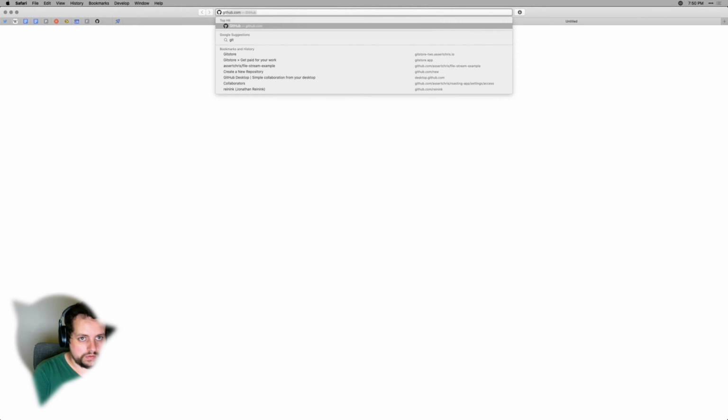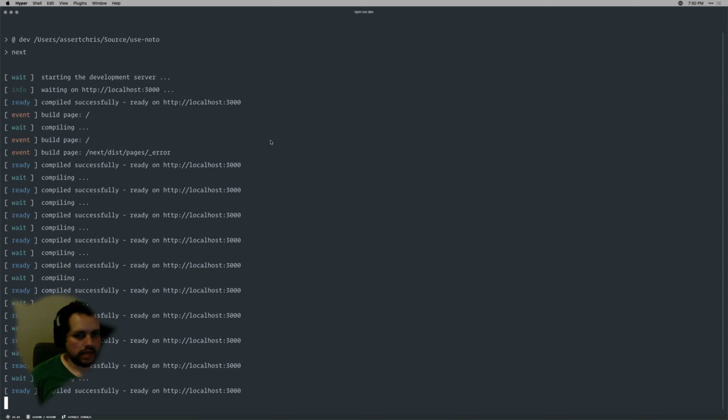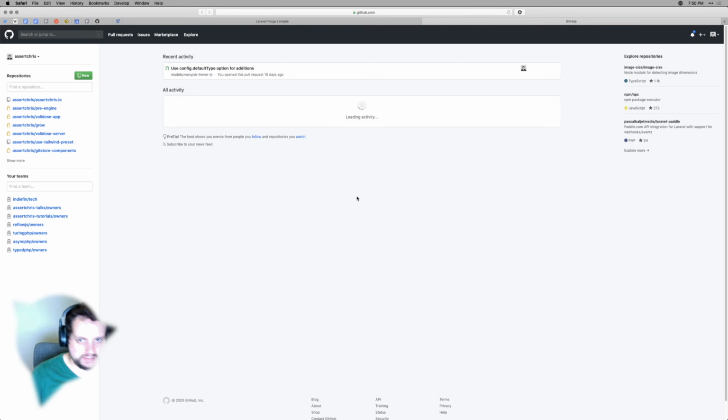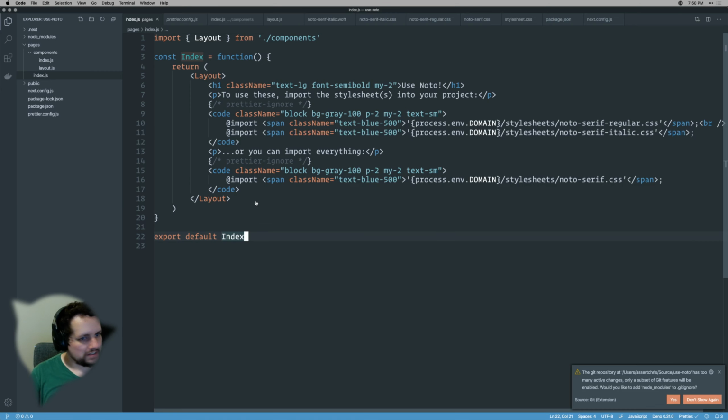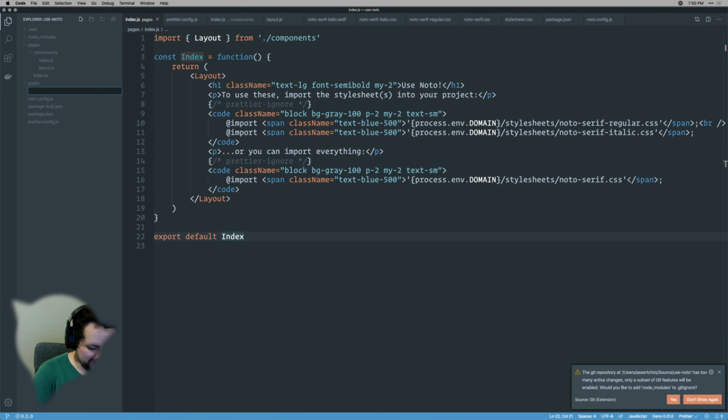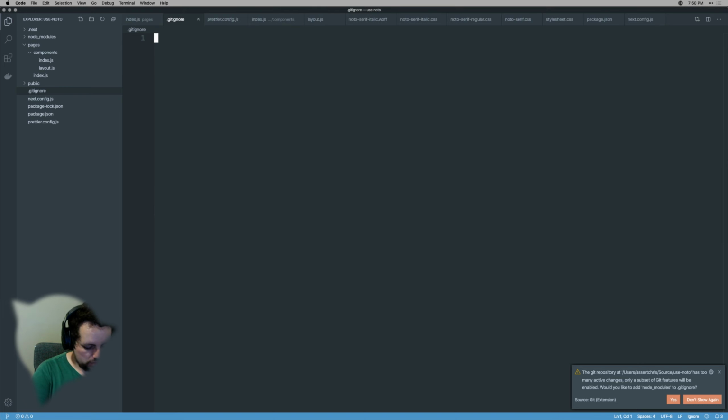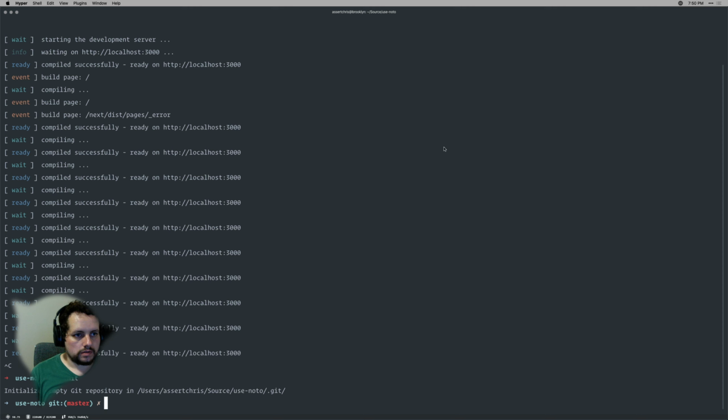Now I need to create a GitHub project for this, and I need to git init, and I need to create a git ignore file. I should ignore node modules. I think that's it. Oh, next as well. There we go.